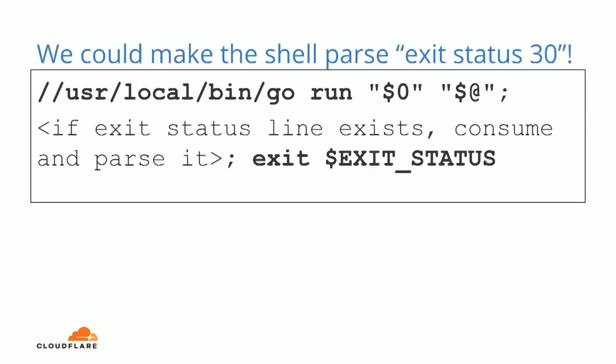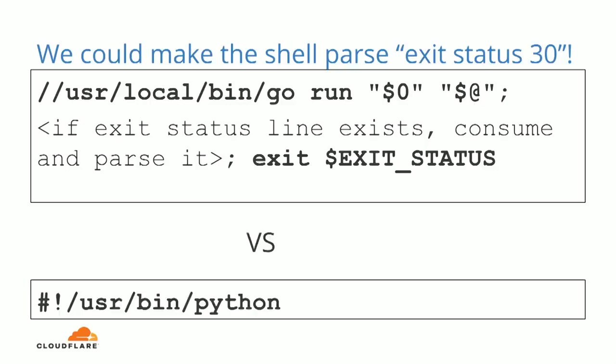Stack Overflow people don't give up. They say, yeah, and I didn't even want to paste this here, they say we will add this weird, huge code which will consume the line and parse the real exit status. And at this point, it's like, no, this is just too complex for it. Go should be simple, and Go scripting should be simple. If you check with Python, it's simple, but this is too complex.